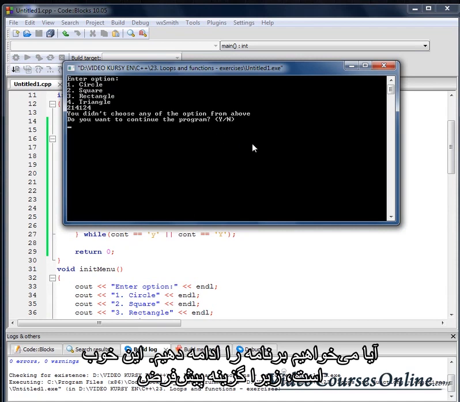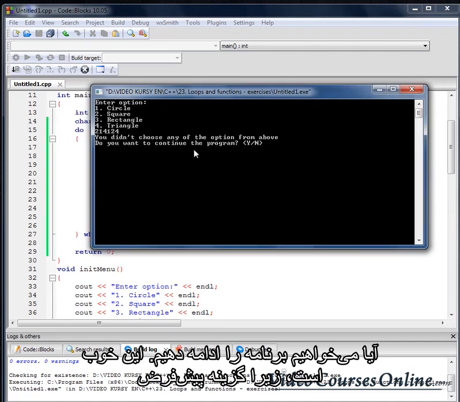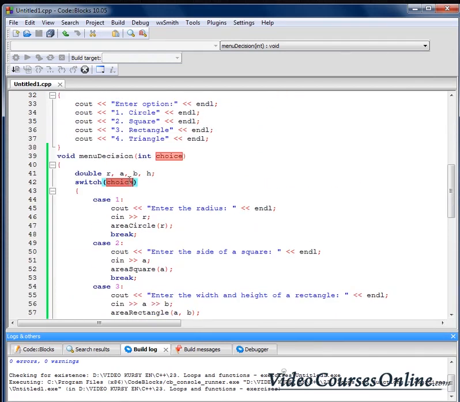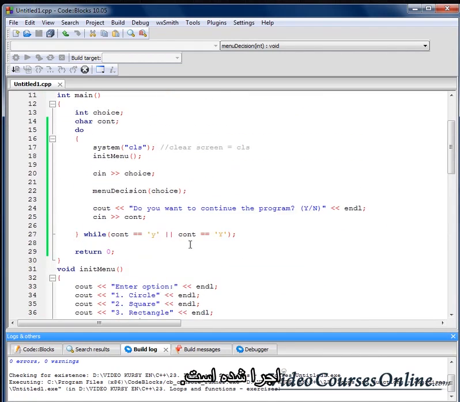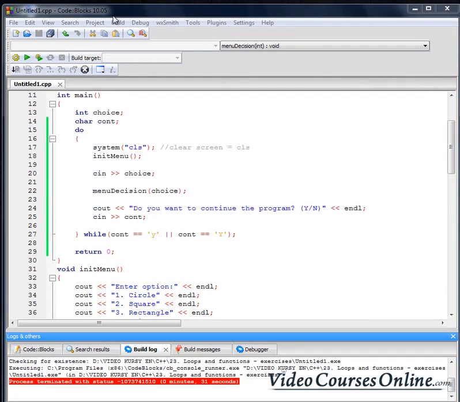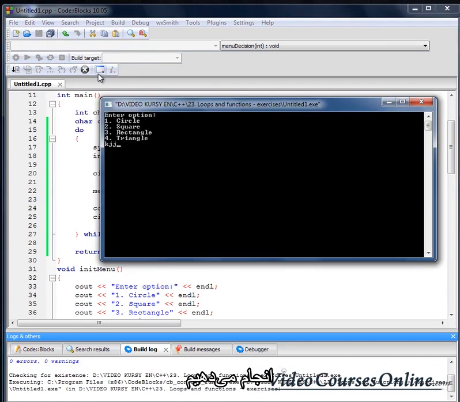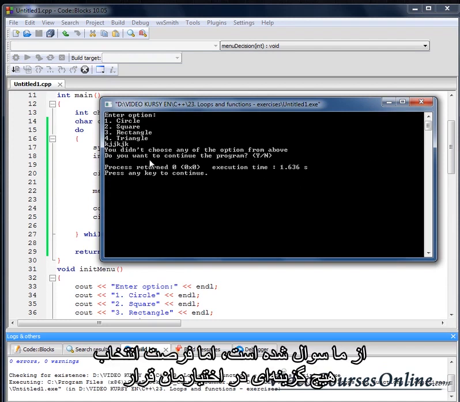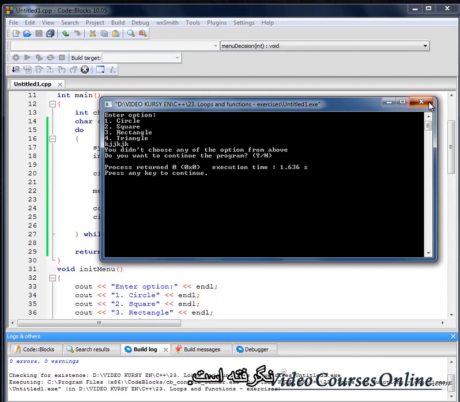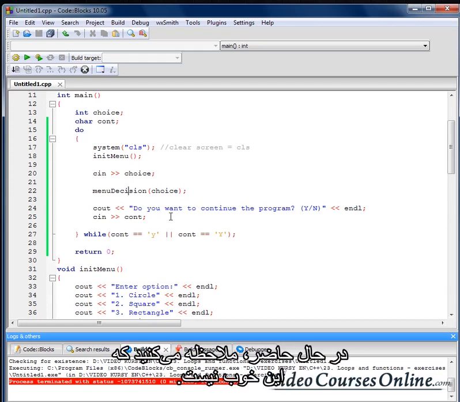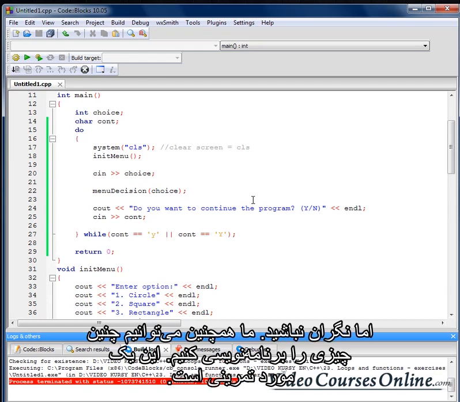And that's good because the default option here was executed. But look at that. When we do something like that, we weren't asked at all if we want to continue the program or not. We were asked, but we didn't have a chance to choose anything, right? And now we will, in the next lesson, know how to validate things like that. Right now, as you can see, it's not good, but don't worry.